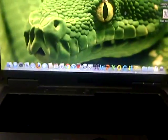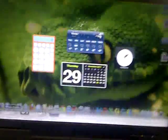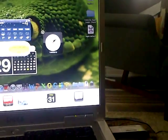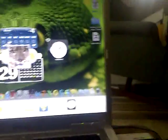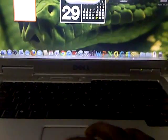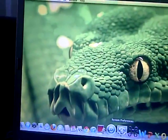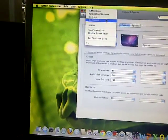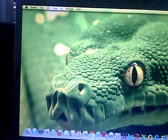Let me show you how fast it goes. Look — Dashboard. Let me put some more widgets up here while I'm at it. Let's add Google, iTunes, Tile, Stickies. Space them out. This works perfectly with Exposé. Let's enable Dashboard — right there. Swipe down, pops up, swipe down. It works perfectly.